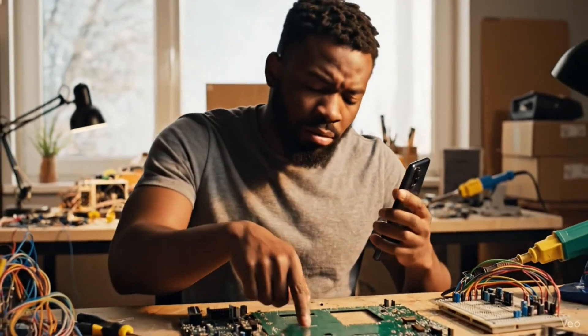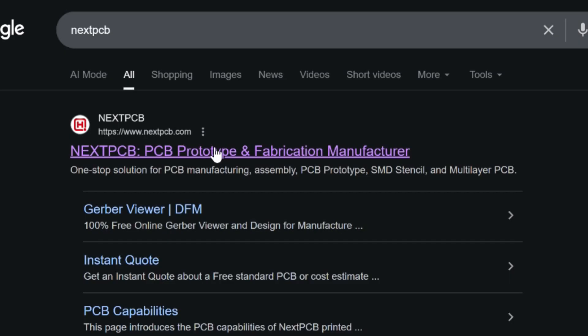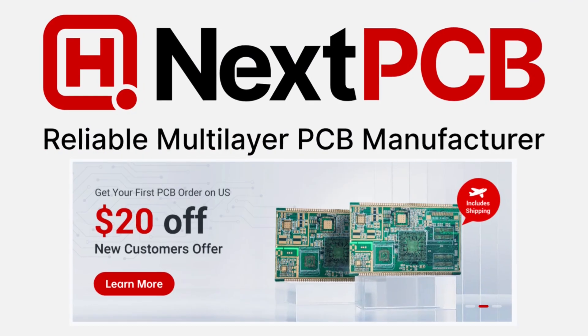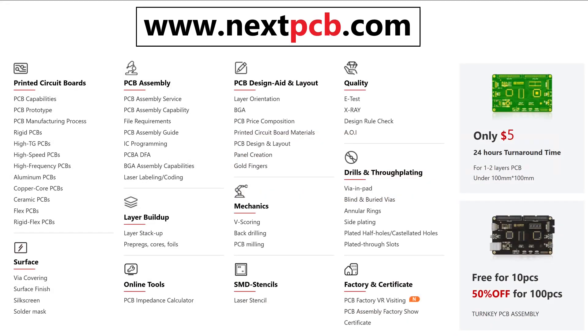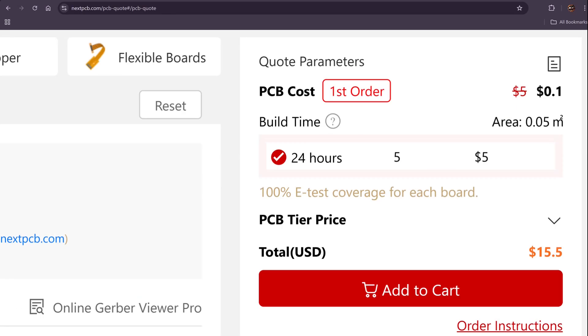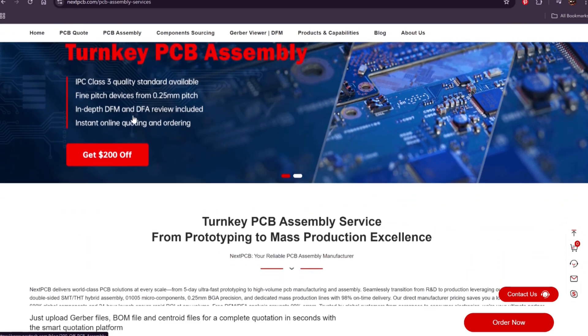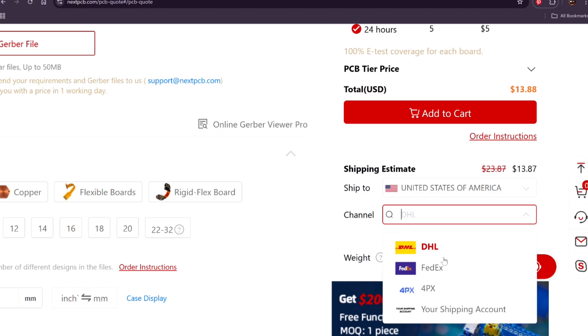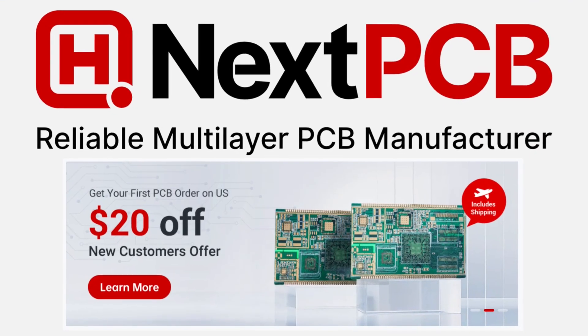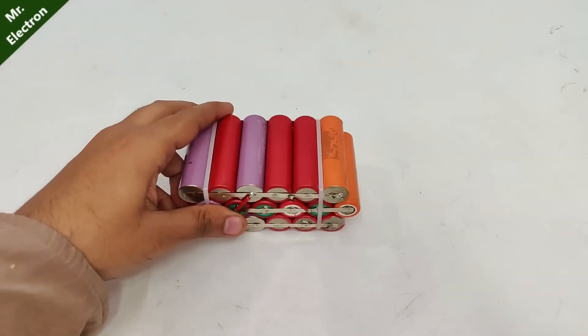Now before moving on further, let me ask you a question: have you been waiting weeks for PCBs and paying too much for prototypes? Let me introduce you to our sponsors, NextPCB, delivers professional circuit boards starting at just 10 cents. So get your PCBs manufactured in just 24 hours with full assembly services, 600,000 plus components in stock, and ISO certified quality from single prototypes to mass production. They have got you covered. Fast worldwide shipping with DHL and FedEx. Visit NextPCB.com, link is in the description below, and get your projects started today.